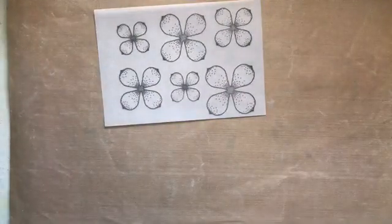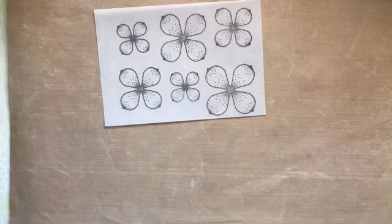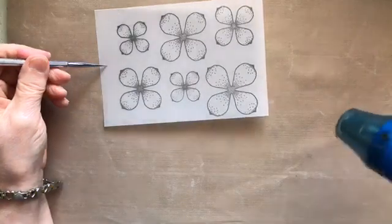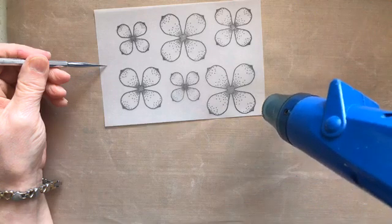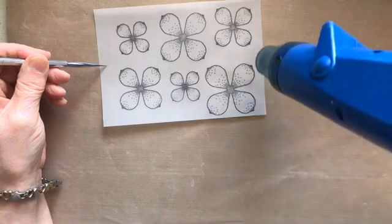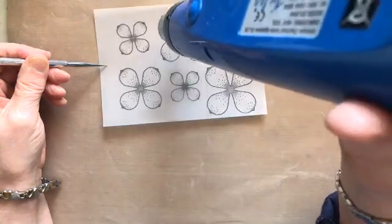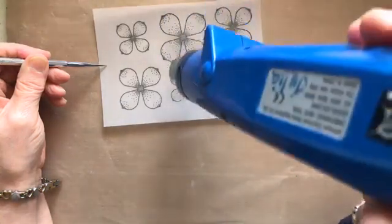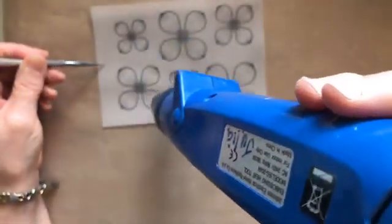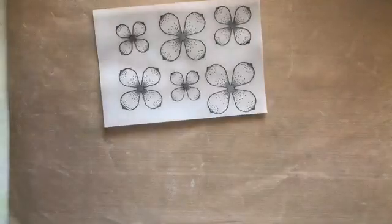Once you've heat set it, that's it — you can't do anything about it. But because I keep my stamps in the same place and always put my card in the corner, I could actually go back in and fix it. That's one of the beauties of having stamp platforms. I was asked yesterday if I could bring Ed, our cat, into the end of the video, but he won't let us pick him up for more than about 10 seconds. So I went and took a little video of him doing what he always does — sleeping on the bed. That's his daytime activity. There we go — there's our flowers on vellum.